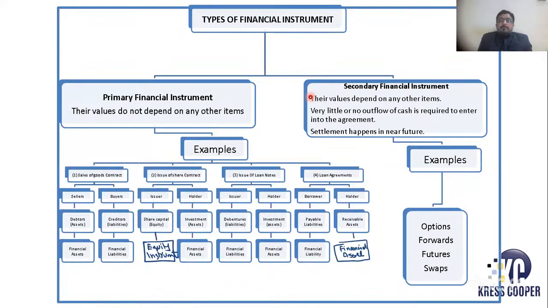On the same slide, we also see the secondary financial instruments, which are the derivatives. Mainly, the primary financial instruments at the same time give rise to a financial asset and a financial liability, but the secondary financial instruments, the derivatives, do not carry value in themselves; their value depends on some underlying. These are forward contracts, future contracts, swap contracts, options. How these are accounted for, I will talk a very little about when I discuss the recognition.